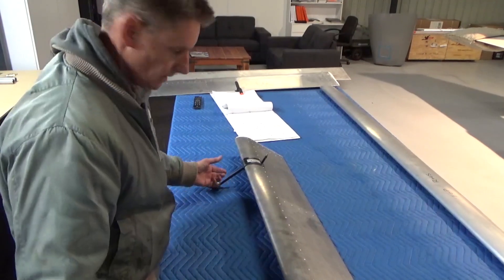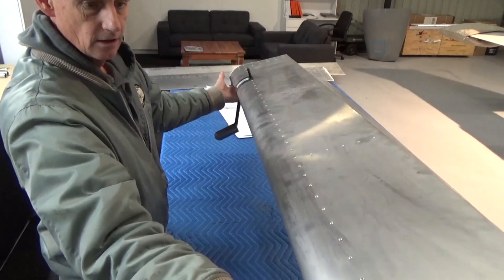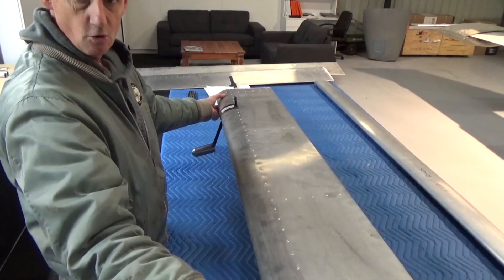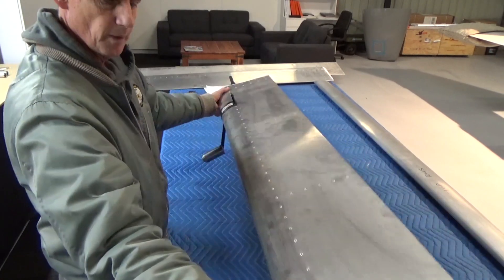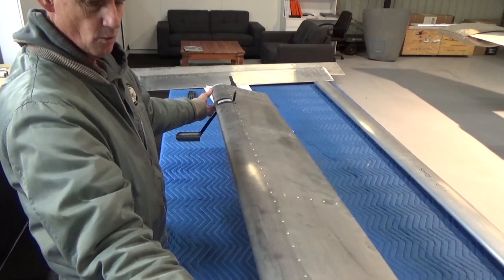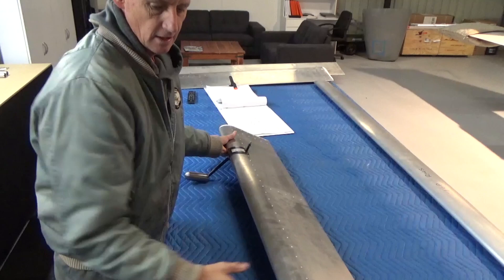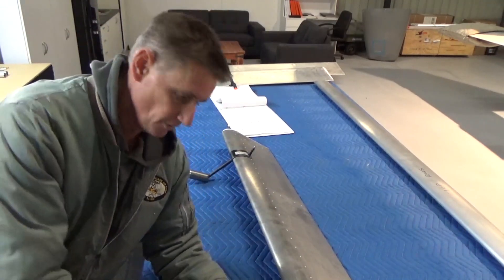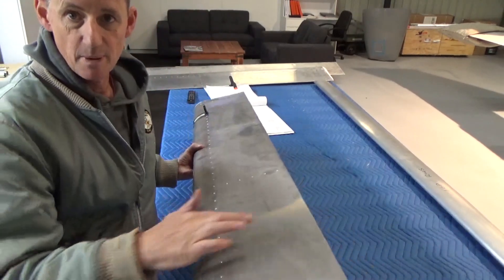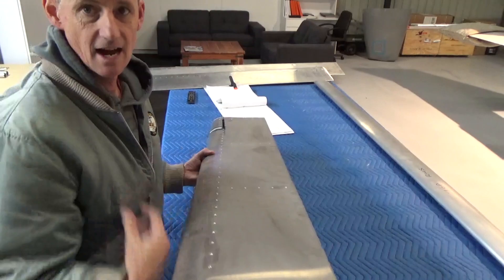So my process here: just click over the counterweight and then I just use my fingers at the moment on the L angles. On the forward corner, rolls back where the bolts would be — still a bit nose heavy. Right on the back is where I want it, so put my fingers on the back of those corners — still nose heavy. I'll hang it off the wing later and do it properly. 80% of the paint is going to be behind the CAG, or the centreline of the flapper, so it's going to make it tail heavy anyway.